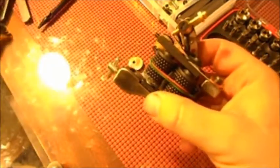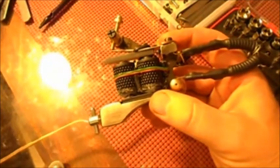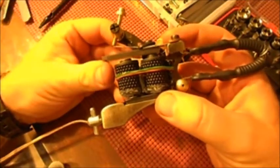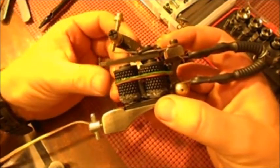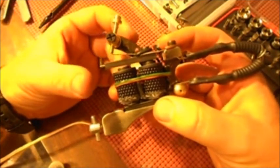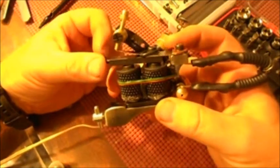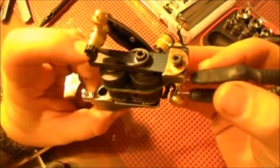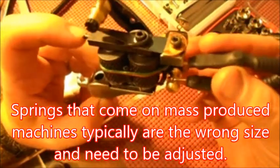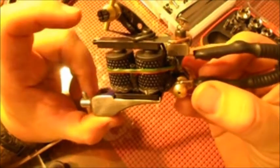Okay, now let's hook it up and see how it runs. About 5. Not loaded, so I'm just going to leave it there at 5. Okay, let me turn that off. Cycles per second was 120 and duty was 60. So these are the springs that came on it and the armature bar, which I'm going to keep the armature bar, but I'm going to switch these springs out to what I like and try to get that duty to around 50.